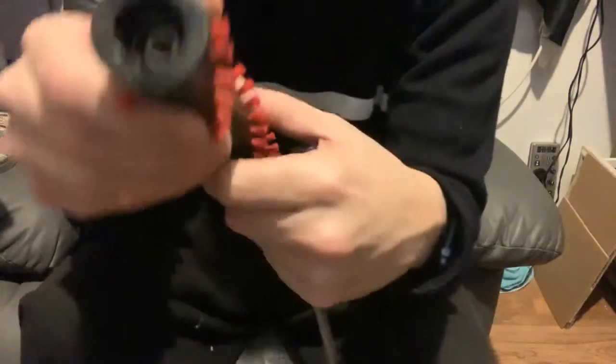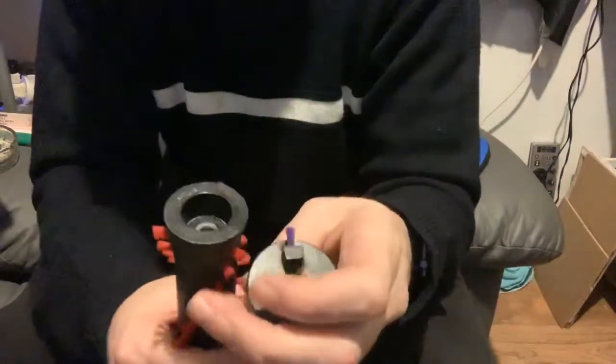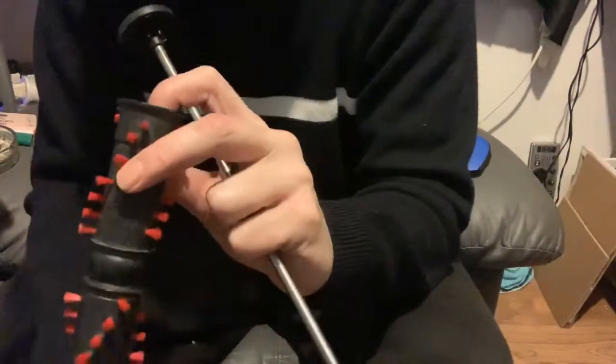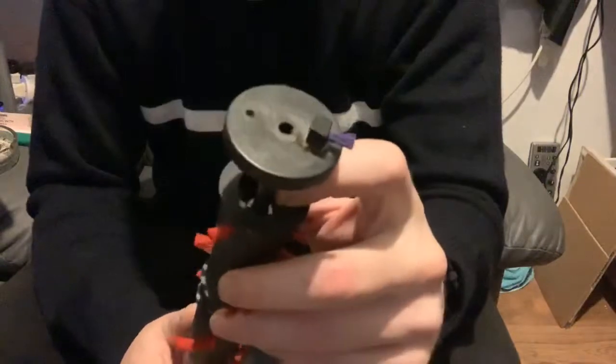So just reinsert the bar back through once you've replaced the bearing. So that's one end, that's the other end, and then just put the bar back in, making sure that you go through the center of the other end, and these caps just push on. Once this is in the cleaner, it sits in the machine, and there's two notches either end that lock into the frame, so they can't physically come off again. And it should turn nice and freely. No sort of jaggedness. If you take yours off and you can feel grinding as you're turning it, it's probably the bearings gone.